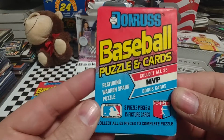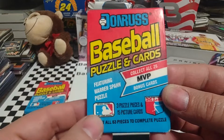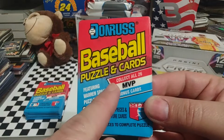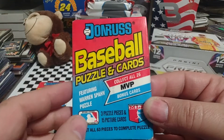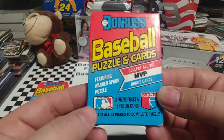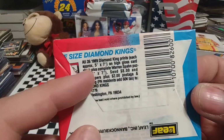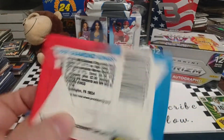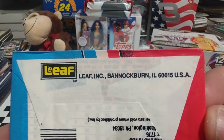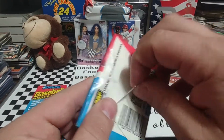Of course, it is a very waxy pack, like they were back in the 80s and early part of the 90s, before they started using the foil and the more tamper-resistant packaging. Collect all 26 MVP bonus cards. So that was kind of like their insert set. Worn Spawn, so there's 3 puzzle pieces plus 15 cards in each pack. They had the giant Diamond Kings that you could send away for. So a lot of neat stuff going on, even back in the day. Not sure where Bannockburn, Illinois is. But let's see who we get in this.